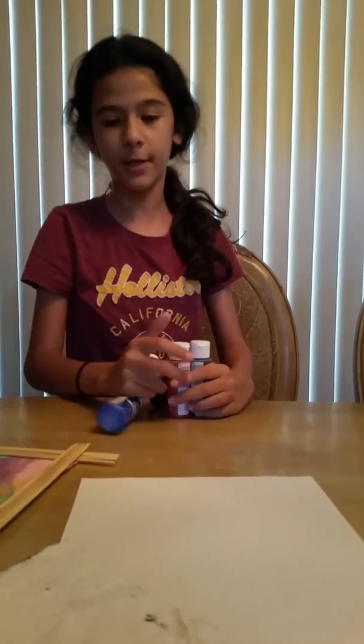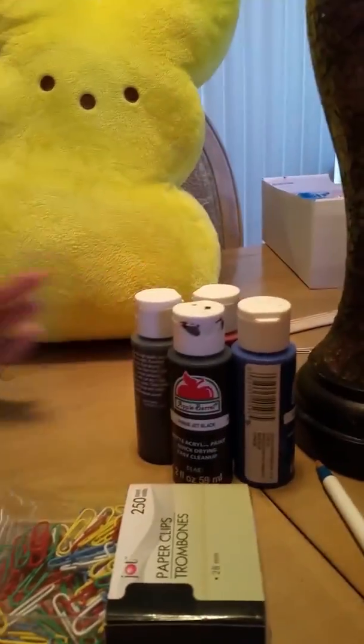You're gonna need something to color the paper with. I use paint, if you guys are wondering. You can use markers, crayons, color pencils, anything your heart desires. Okay, so I'm also gonna do the same trick with my stick.